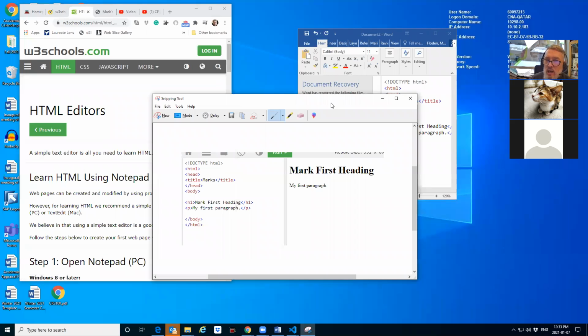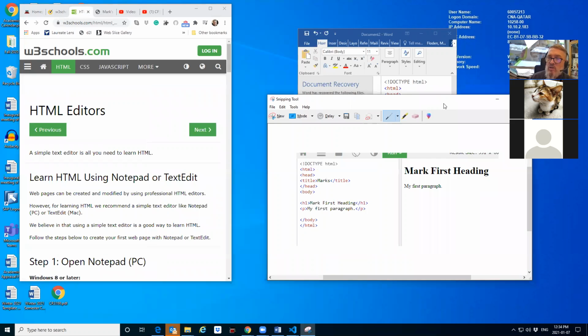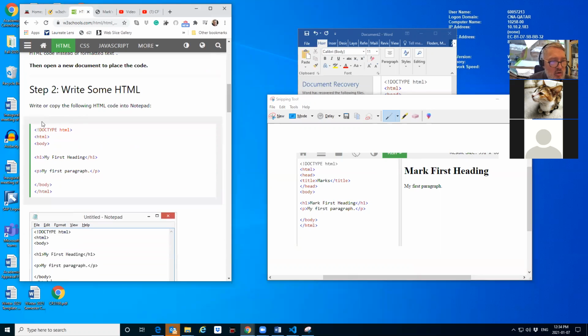The editors one is a good one to start, because what you should really do to make this real in your own mind is this. What's happening on the W3Schools page is a simulator. It's a program they wrote to show you what HTML looks like and how it works, but it's not working as a browser. It would be more real for you if you had an editor open and then opened the document in a browser. You could do that without writing too much code. The code is given to you.